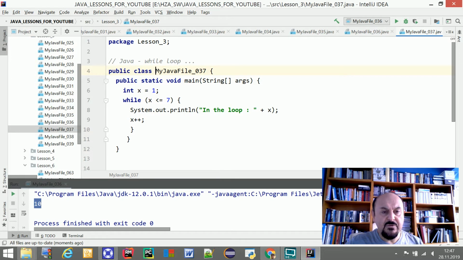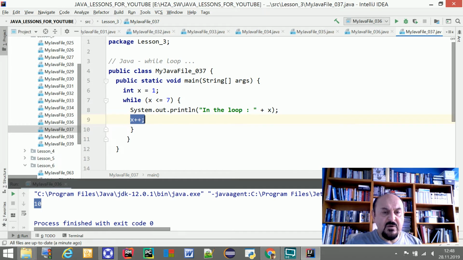Here I'd like to show you another example. This is the initialization value, and it is compared with 7, including 7, less than or equal to 7. So this phrase will be printed out each time, and this is the string concatenation. The value of x will be printed out here, and after that, a semicolon, and it's incremented by 1.